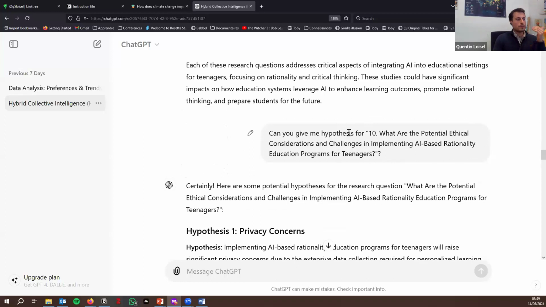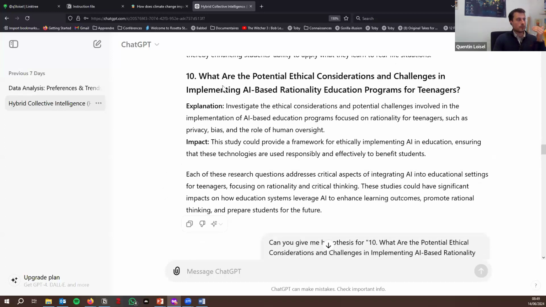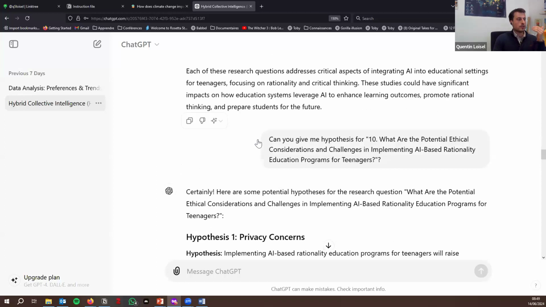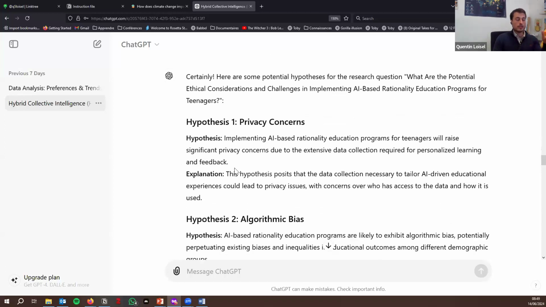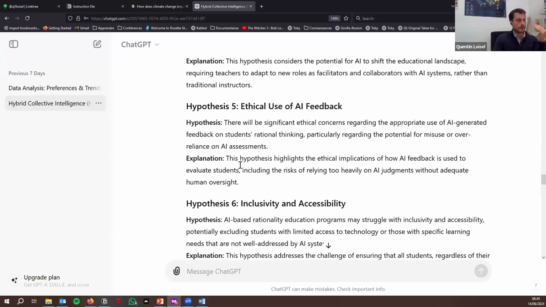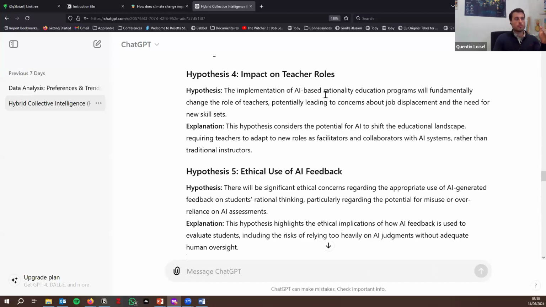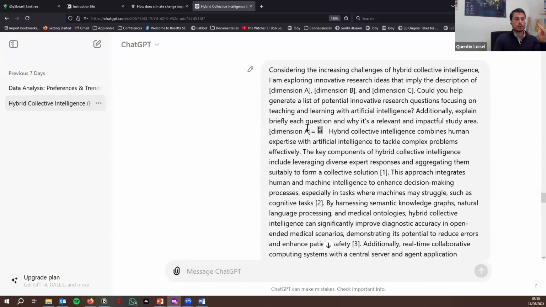You can go deeper in one of the questions. For example, we go deeper in one of the ideas it proposed, and it will propose some hypotheses. And it becomes better and better, in a way that it becomes more and more specific. Then another dimension is the data. So this is important, prompting well. And then it's important to have the right data that the model can use.